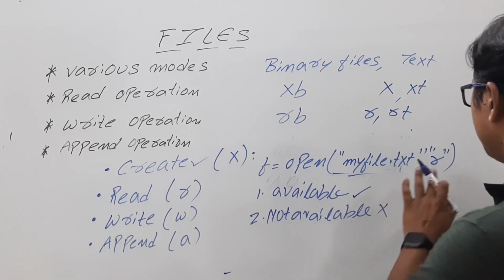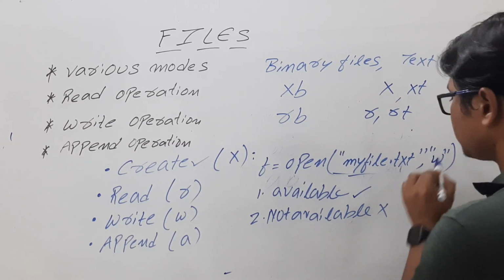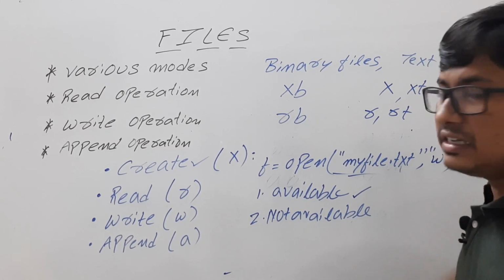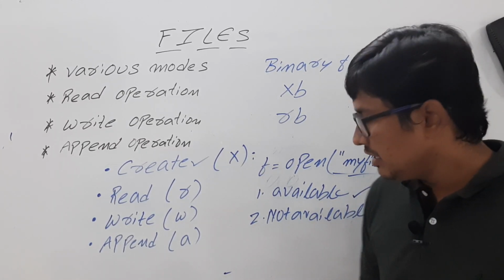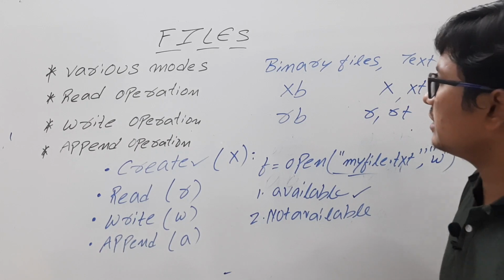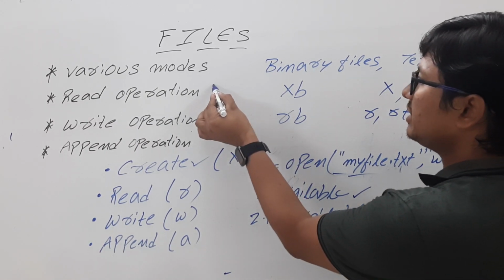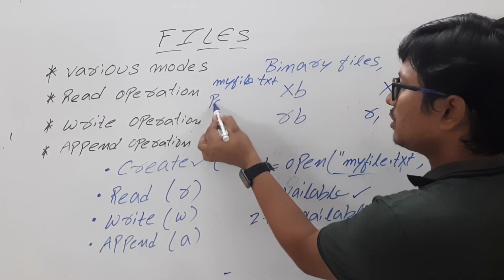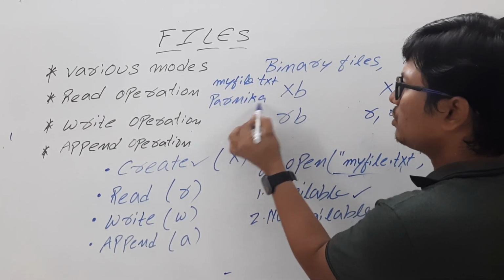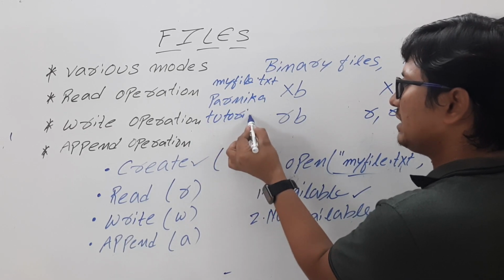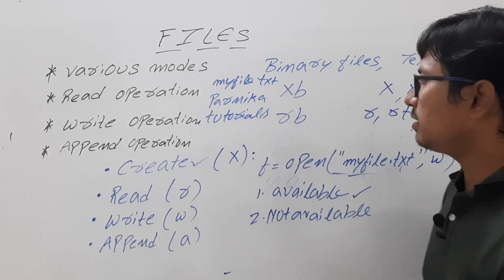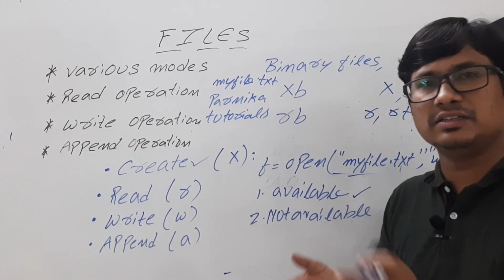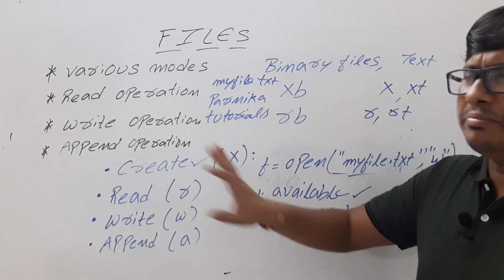Now let me discuss the write mode for you. Again two scenarios. File is available and file is not available. If the file is available with some content, suppose myfile.txt has the information: Parnika tutorials is a very good channel, some information I am writing. Say I am doing the self-develop. Okay, so just some information. If you feel that it is correct, in the comment section you can write, sir, your statement is correct. Okay, so some information is there.